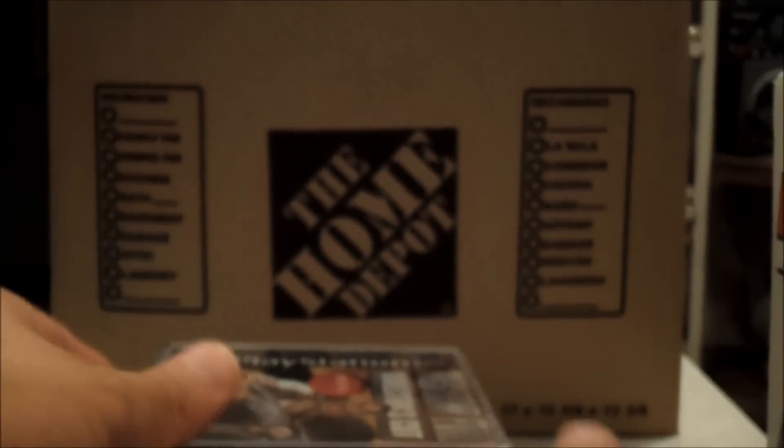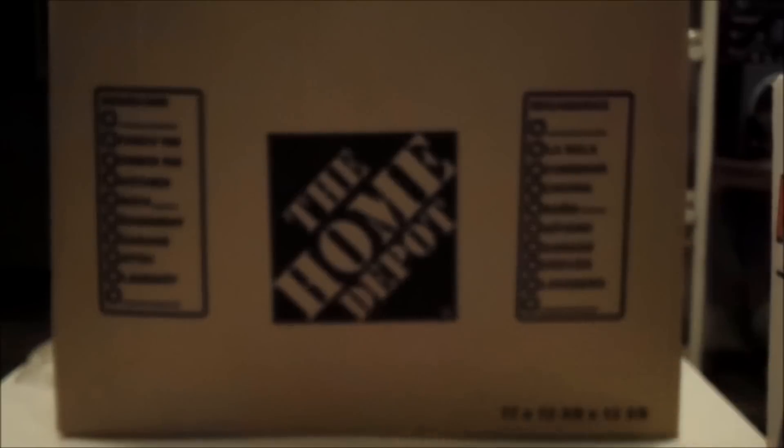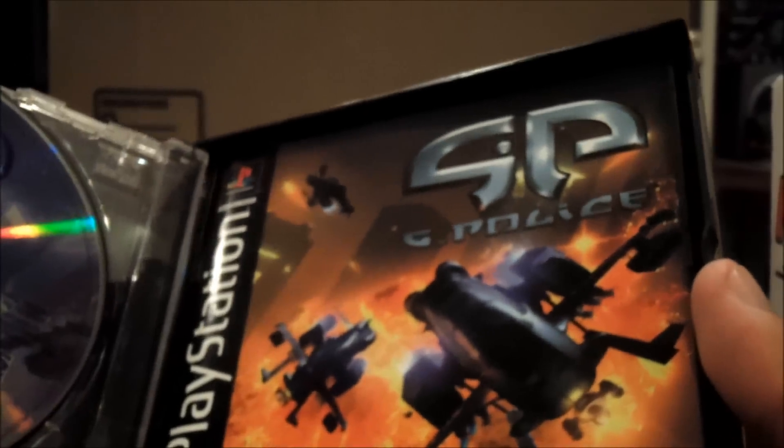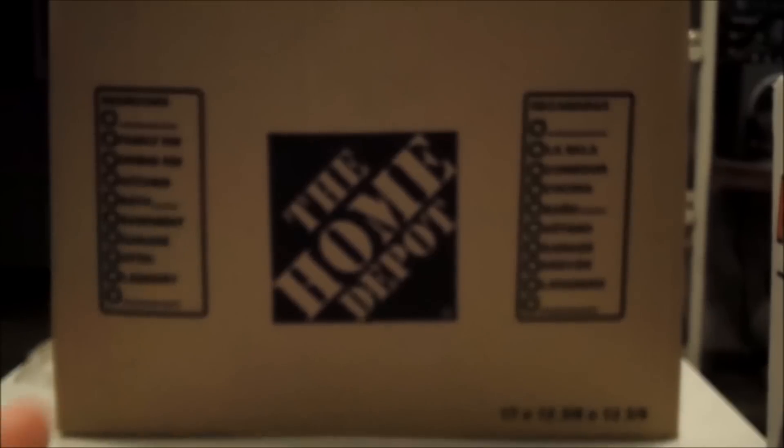I went to a flea market where I picked up some titles. I got Resident Evil Director's Cut, and it's in mint condition — just no swirls, no marks, it's in perfect shape. This was $2. The guy had a bunch of other titles for a buck, but he wanted two bucks for the dual-disc versions. I also picked up G Police, also in mint shape — this thing is just immaculate. I had this game for the PC back in the day and thought it was a neat title, so I decided to pick it up.